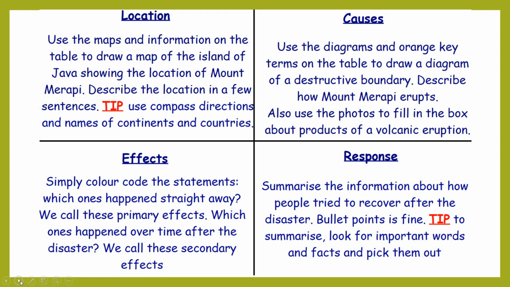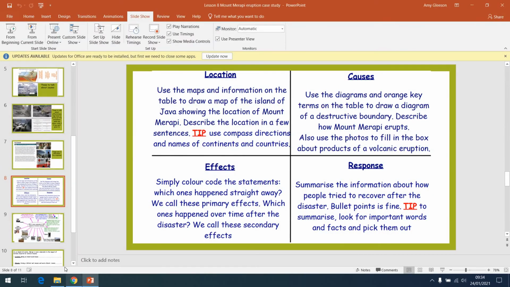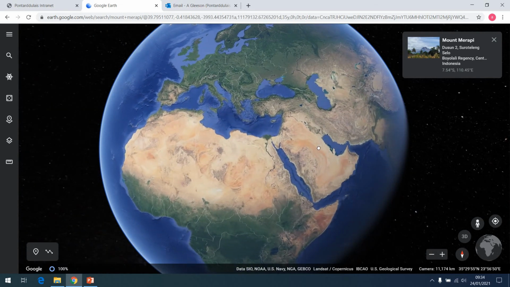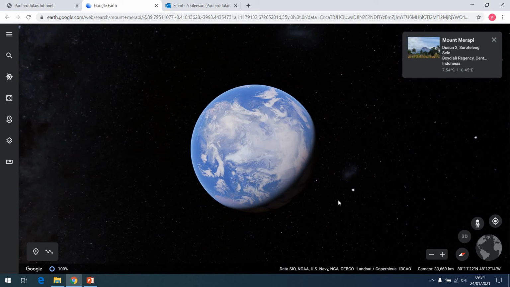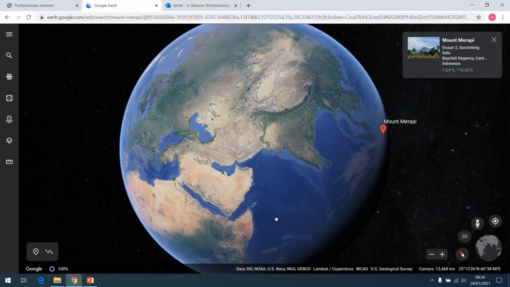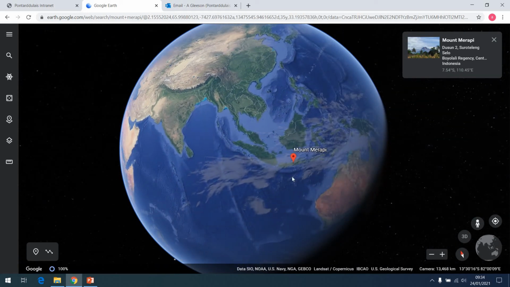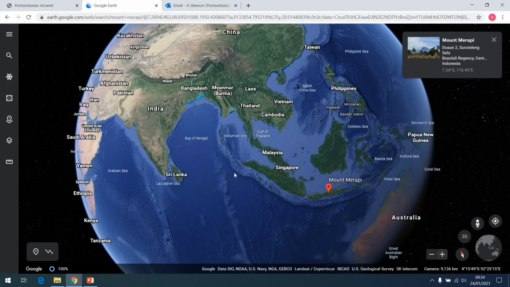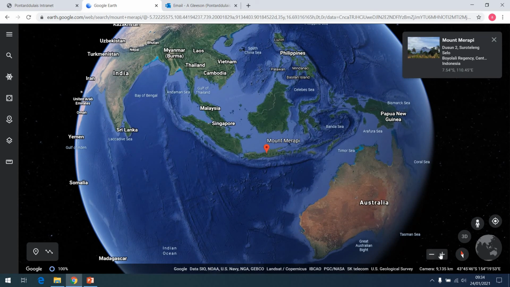Okay, so let's talk about the vulnerability of Java. Now, if I go into Google Earth for a second, here's us in the UK. If we travel over the Middle East, over the... Whoa, calm down. Where have we gone? All right. The mouse pad on this laptop is super sensitive. Right, so we were over here just the other day when we were looking at the Boxing Day tsunami. So that's where that earthquake happened. And here's that same plate boundary between the Indo-Australian plate and the Eurasian plate, and here is Mount Merapi on the island of Java.